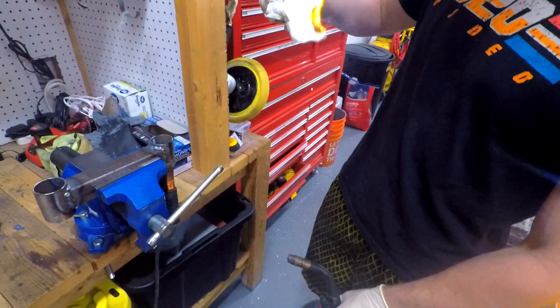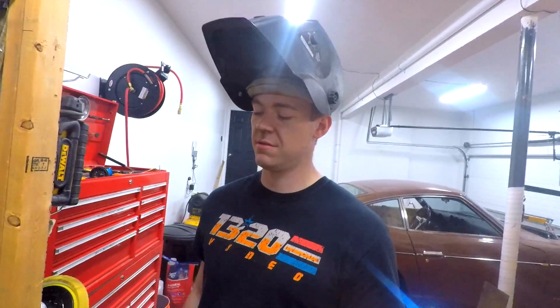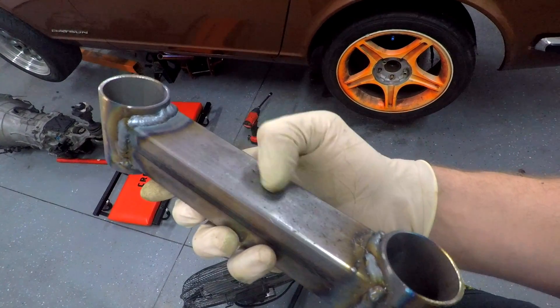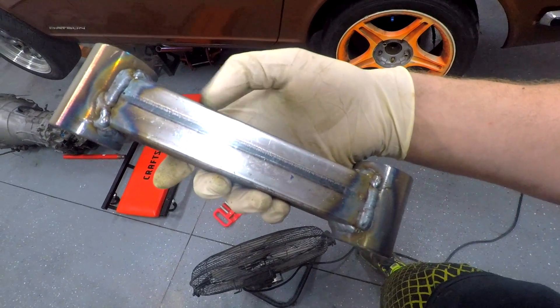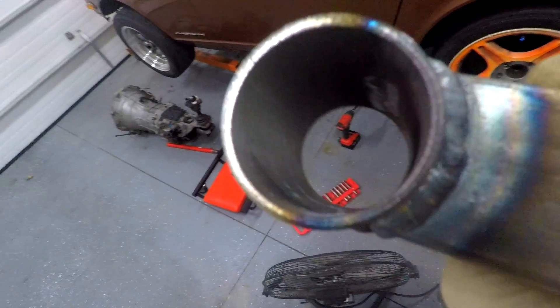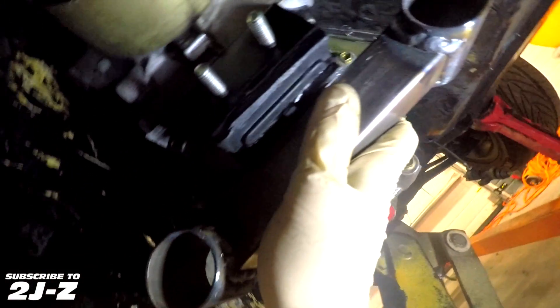We got fire! Stomp that — that was scary. Okay, the transmission crossmember is getting there. Now I'm going to weld the holes here and here to secure this thing to the isolator. I want to make sure the holes are centered, or if I need to offset them I will do that. Overall this thing is coming along. Not the prettiest welds but they're not bad — some are better than others but we got good penetration inside. So this mounts up like that, and then we'll have some tabs, and I'll go ahead and drill the holes accordingly.